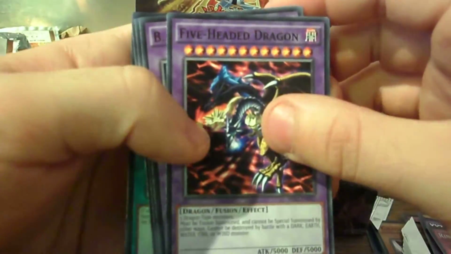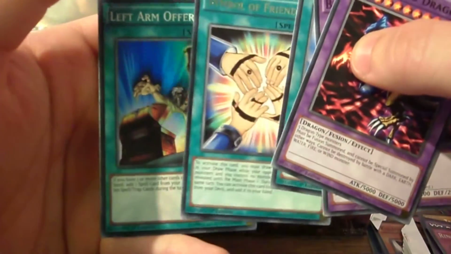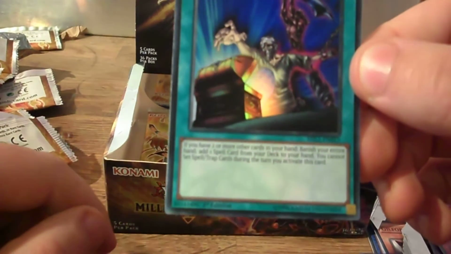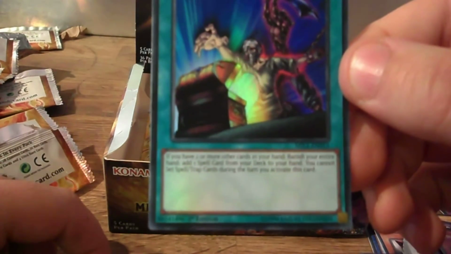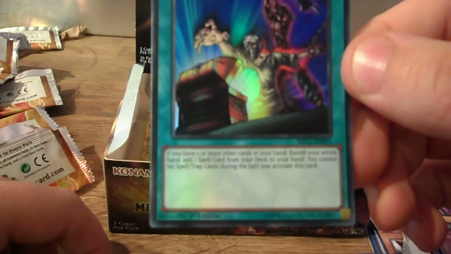Right. 5-headed dragon, black skull, scapegoat. Oh, we got another one. Oh, we got a left arm offering. Okay, I don't remember this one. I don't think this is very good either, actually. What is it? If you have 2 or more other cards in your hand, banish your entire hand, then add 1 spell card from your deck to your hand. You cannot set spell trap cards during the turn you activate this card.